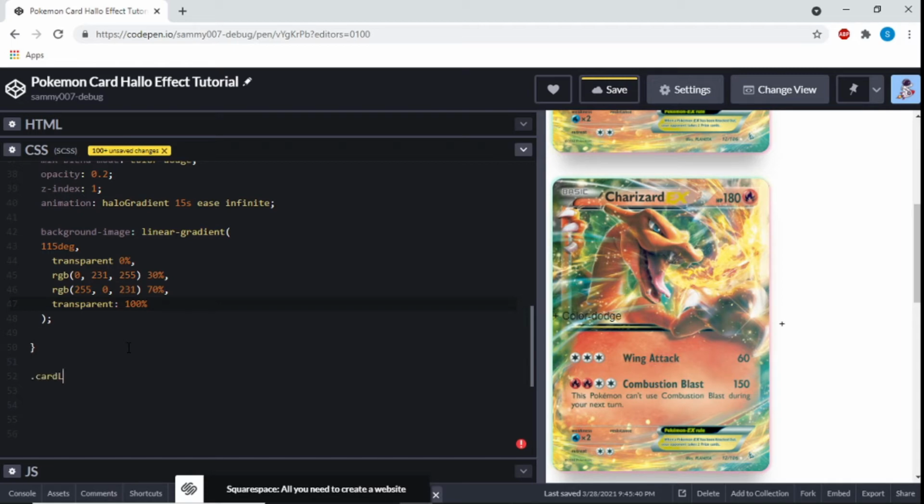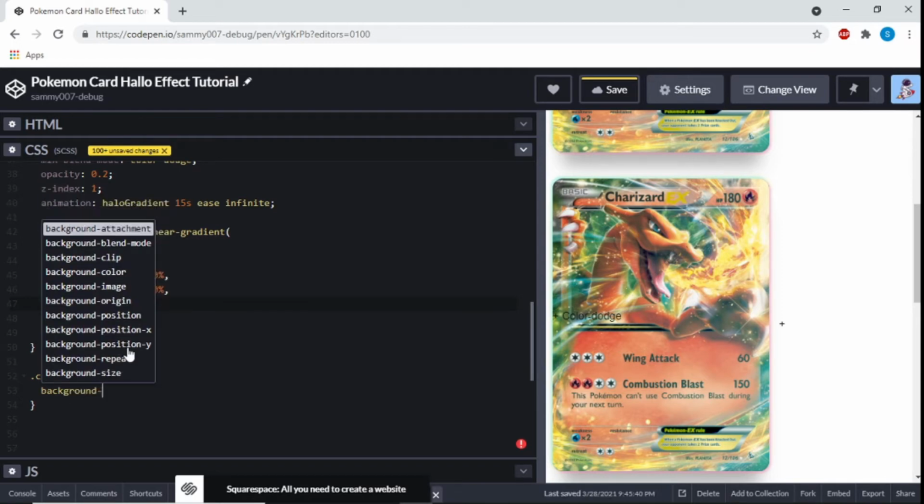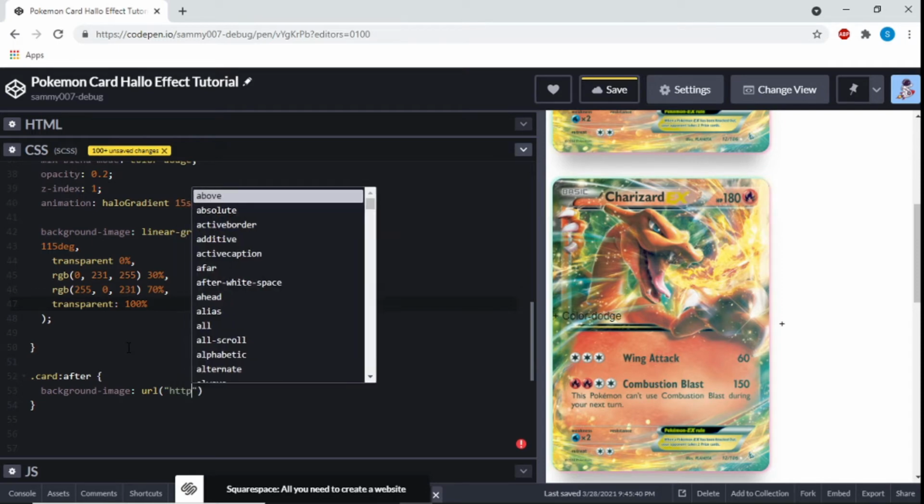Now the card after is the background image. I should find a shorter way of writing background image. It's way too long. Or maybe I'm just saying this because I'm using CodePen. And the image is gonna be HTTPS.